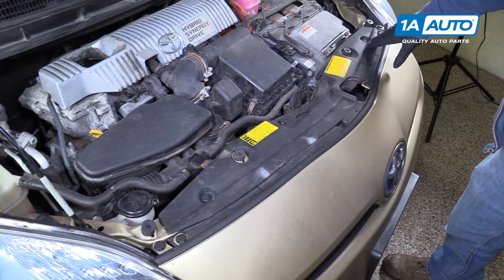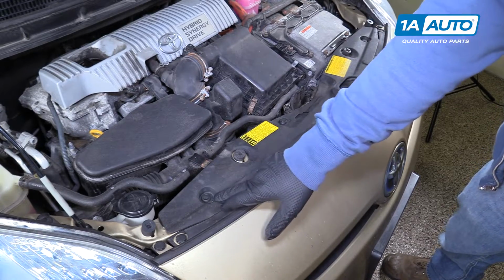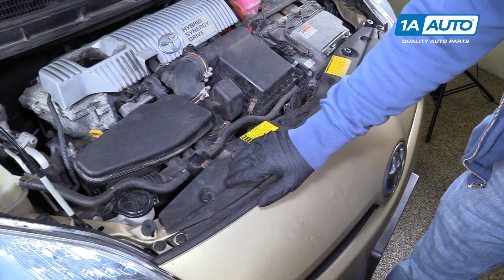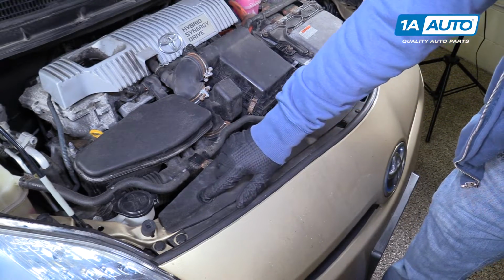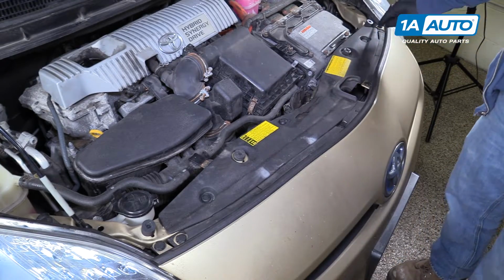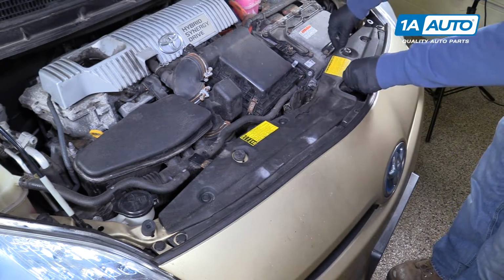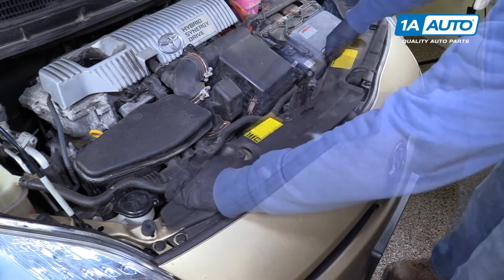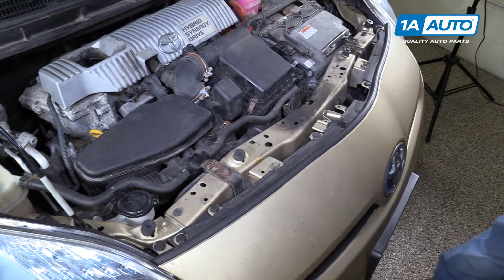Remove this trim piece. There's 3 clips here, here, and here. The trick to these is you just push them in with your finger like that. They'll go in a little bit. And then you can pull this right up, put that off to the side.